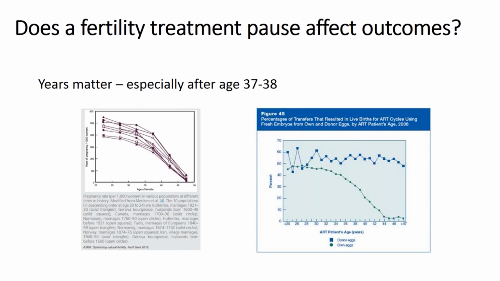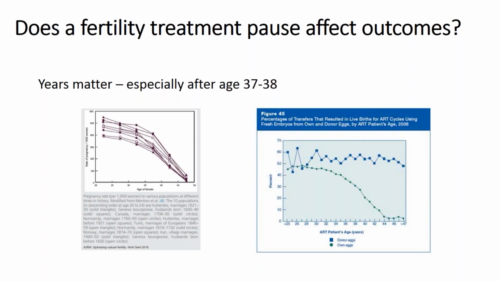So I don't think we can really reasonably expect these patients to wait for the pandemic to pass, which might be years, or for a vaccine to be developed, approved, and widely available, which is probably at least a year away. That's just not practical, or a significant proportion of patients will likely miss their opportunity to have children with their own eggs. We know success of donor eggs is maintained throughout this age.